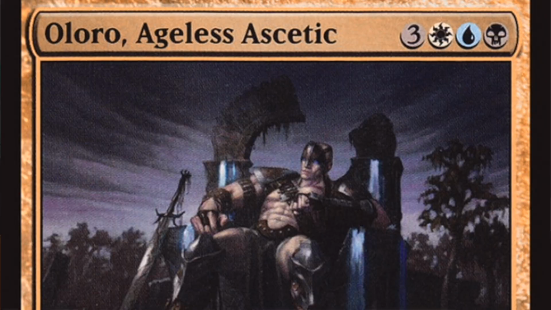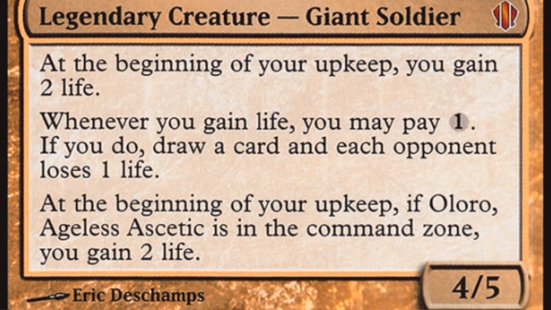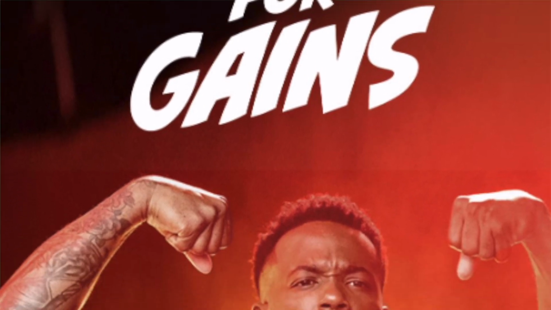Oh, what do you use this card with, Kyle? Oloro, Ageless Ascetic. All I do is gain life. Yeah, all I do. If you like life gain, this is a card that should always be in it. It's an easy win condition if you keep it on the field.